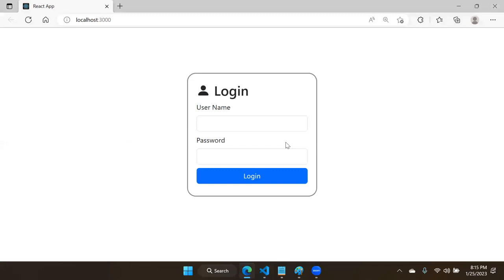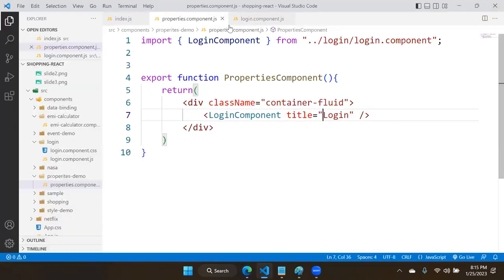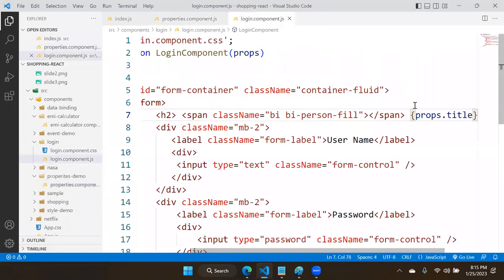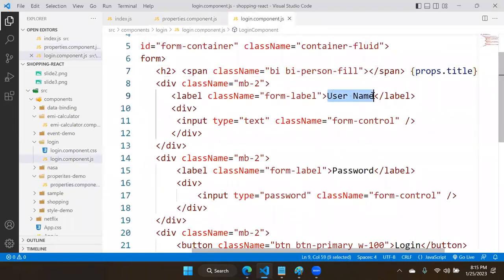Suppose I want to change, suppose it is admin login. We want email and password. Suppose it is customer login. We want mobile and password. Understood? That means what we have to do, we have to change in the login. This also we have to change. Am I right? Sometimes it will be email, sometimes it will be mobile, sometimes it may be user ID, email or mobile.